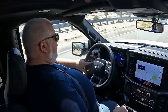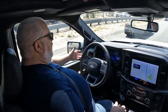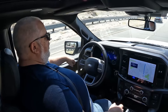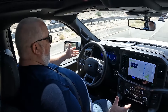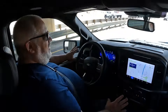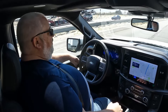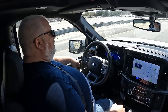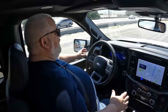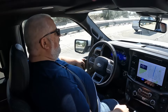You can adjust the following distance and we're currently cruising at 60 miles an hour hands-free. There's a little icon in the display cluster that says hands-free and the steering wheel lights up blue. There are no lights on the actual steering wheel, so that's a little bit different than you'll see in systems like General Motors' Super Cruise or even some of Mercedes-Benz's systems. But as long as it's on the mapped road and it's happy with what it sees around the vehicle, it's happy to motor you along.